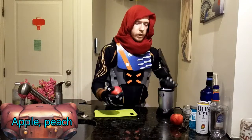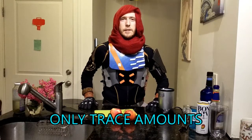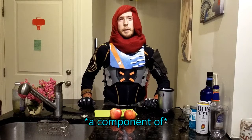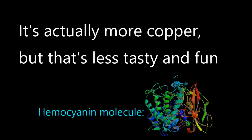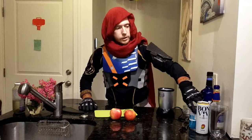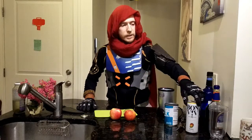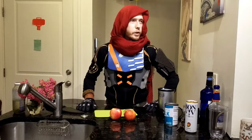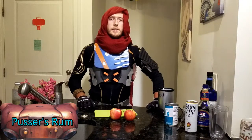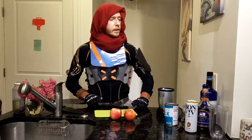Let's start with ingredients. Apple and a peach, and you can do apricot as well. These have trace amounts of cyanide, which is the special chemical in spiders' blood that helps them with carrying oxygen. We don't know exactly what the Fallen have in their blood, but kind of spiders, so. Also got some coconut milk, because flavor and that pale white synthetic glow. We've got some hard seltzer to replicate those gas-blooded freaks. Also got some Pussers. As we all know, the Eliksni were a once noble race that fell to piracy and all of that stuff, and what better to mimic that than a good bottle of Nelson's blood.